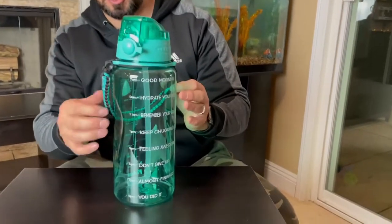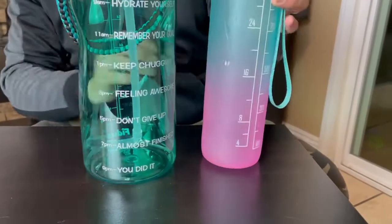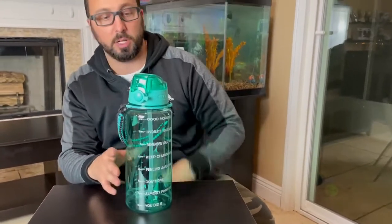I did mention there's different colors. This is the green one. They do have colors like I showed you over here where they have two colors infused together like so, but we did like this solid color one as well.